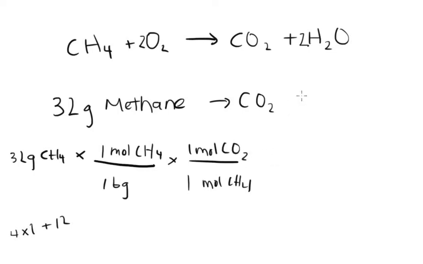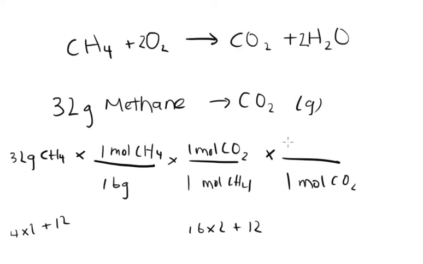Now we want this in terms of grams. So we have to do molar mass again. So we have 1 mole of carbon dioxide. And we do the same thing here. So we already did this previously, but let's do it again. 16 times 2 for oxygen plus 12. So we get 44 grams.